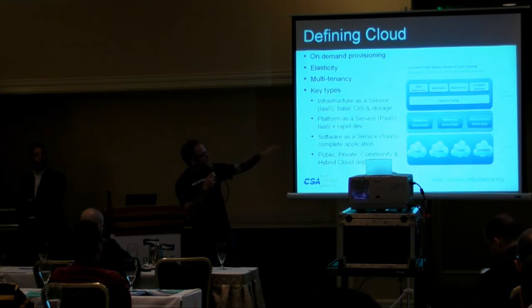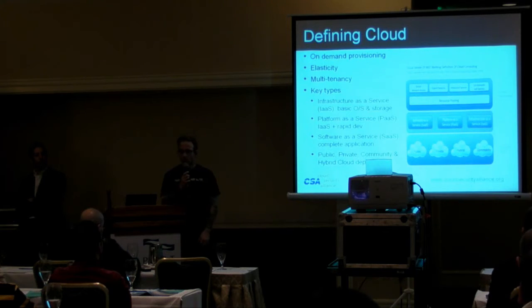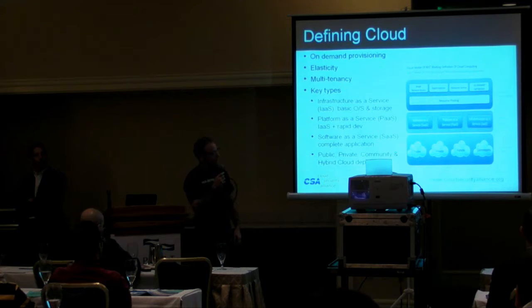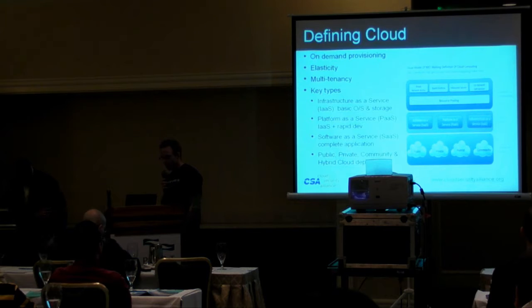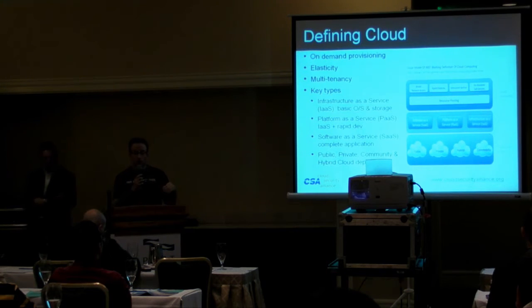But you'll hear this notion of the SPI model, software, platform and infrastructure as a service, and the applications that they appeal to are a little bit different. So in software as a service, it really targets end users. There are applications that are meant to be used by end users, and platform as a service really targets developers, people who want to build apps on somebody else's platform using specific programming languages. And infrastructure as a service is really targeted to system administrators who want to build bundles of operating systems and applications but don't really care about the moving parts, or shouldn't care as much about the moving parts.